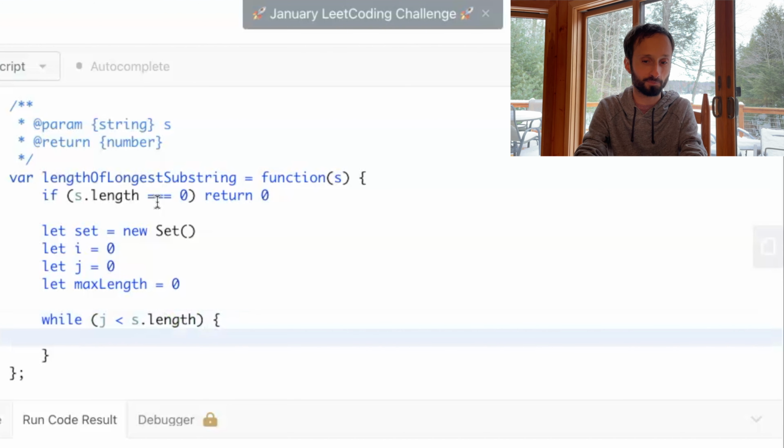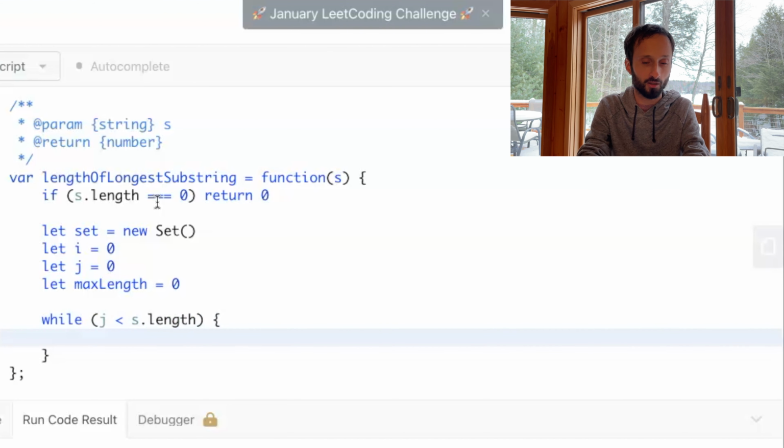Let's begin. First thing I'm going to do is check if the set does not have s at j. What I want to do is add that character to the set. So set.add s at j, and I want to increment j.